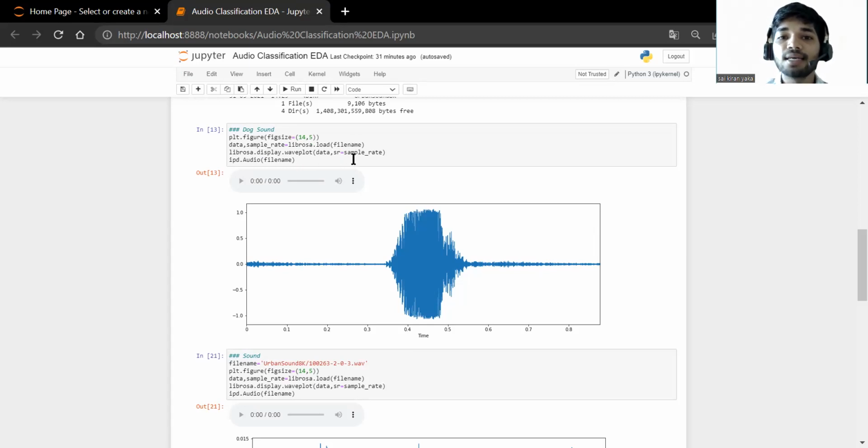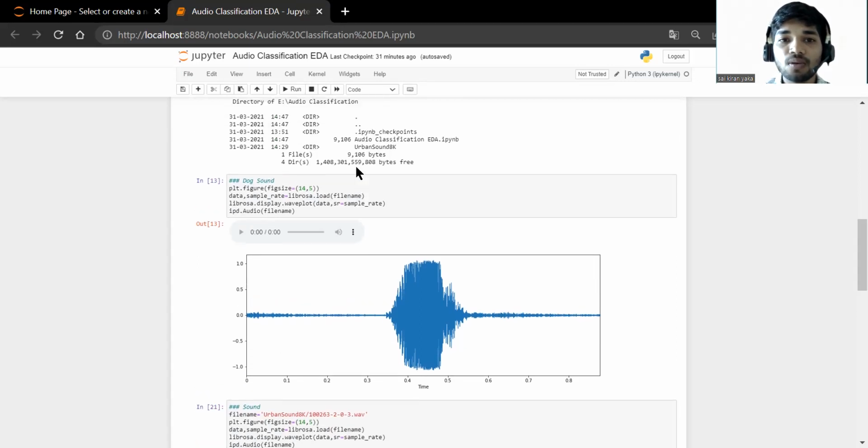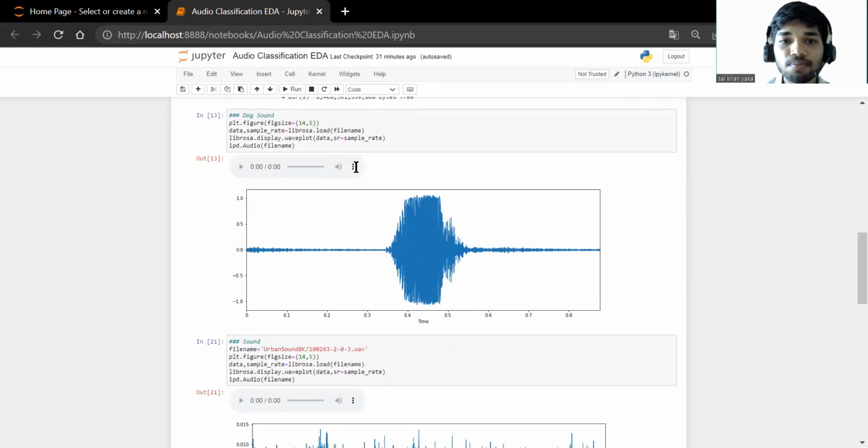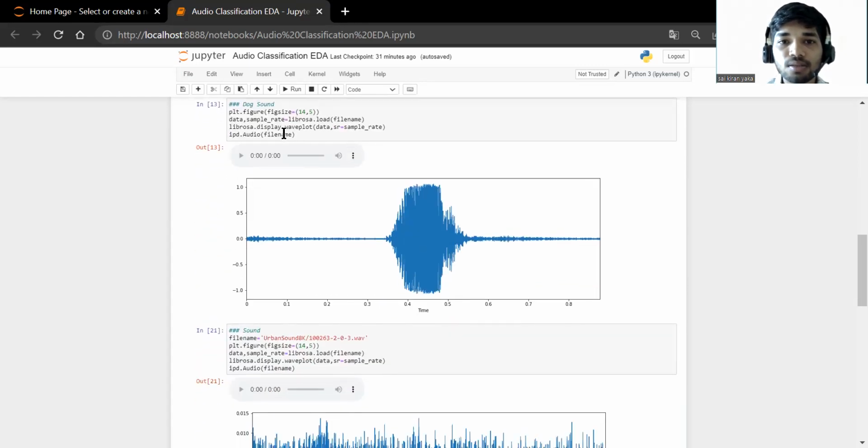Then librosa.display.waveplot with the data, the sample rate and the audio file name. This is the file name of the dog sound, so this is the visualization of the audio of this particular dog file.